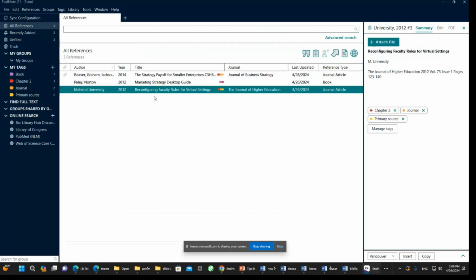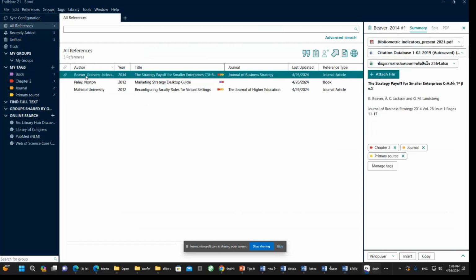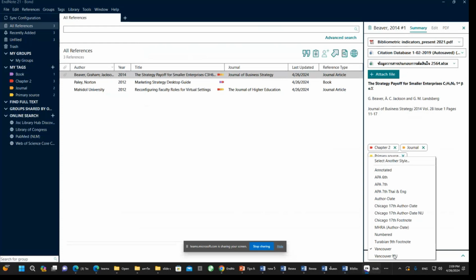You have 2 options. You just put the mouse over the first one, and you look on the left hand side, what we call the left hand panel. EndNote provides you the left hand panel on this. You just open the bibliography style on this. Just open up. Have you seen it? But there are only a few bibliography styles. They have hundreds of these, but not all are shown.